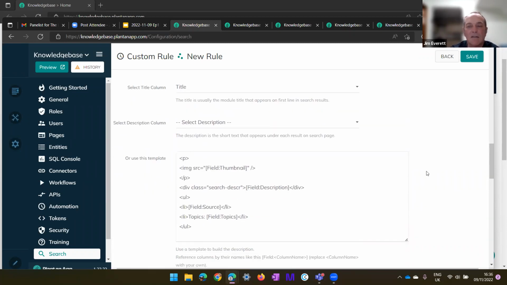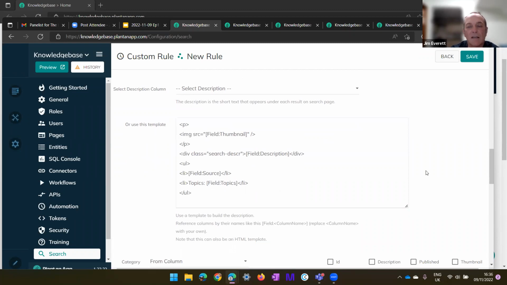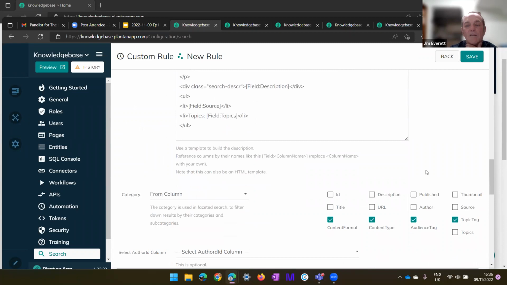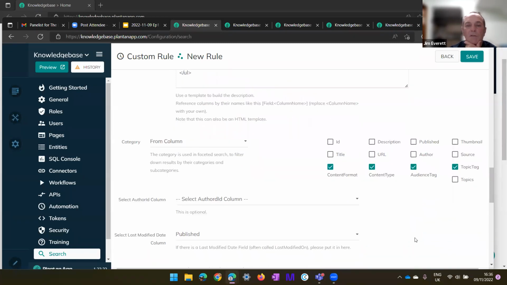As I say, the intention is to create a custom search results rendering, but at this stage, for the purposes of demonstrating that it works, we've gone with this.